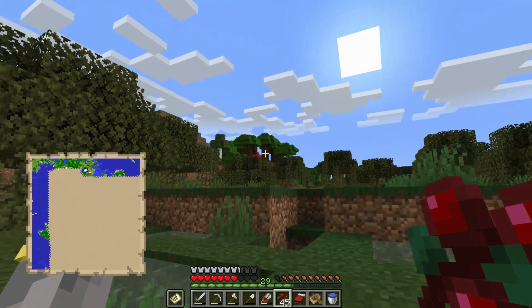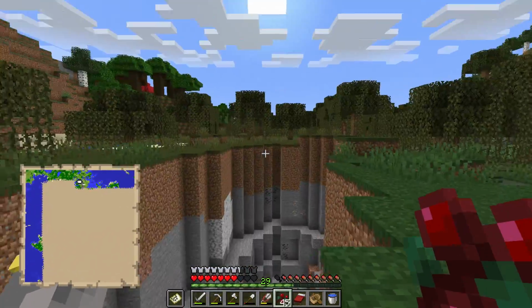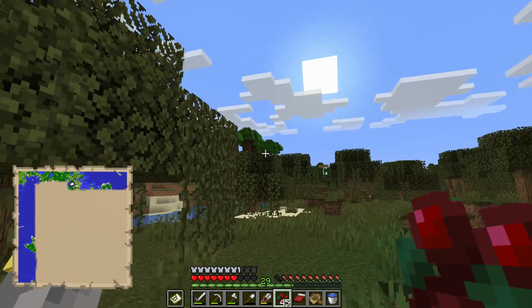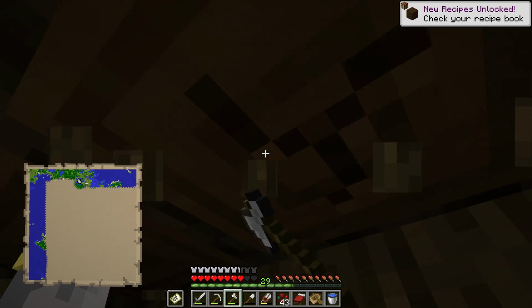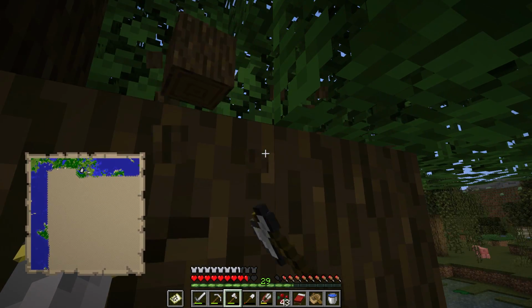Kind of can't decide if I'm going to stop and get the saplings and the wood from there today. I don't really need it anytime soon. But maybe I should just get it. Maybe I should just stop. Oh yeah, dark oak wood. I like dark oak wood a little bit. It's useful sometimes.